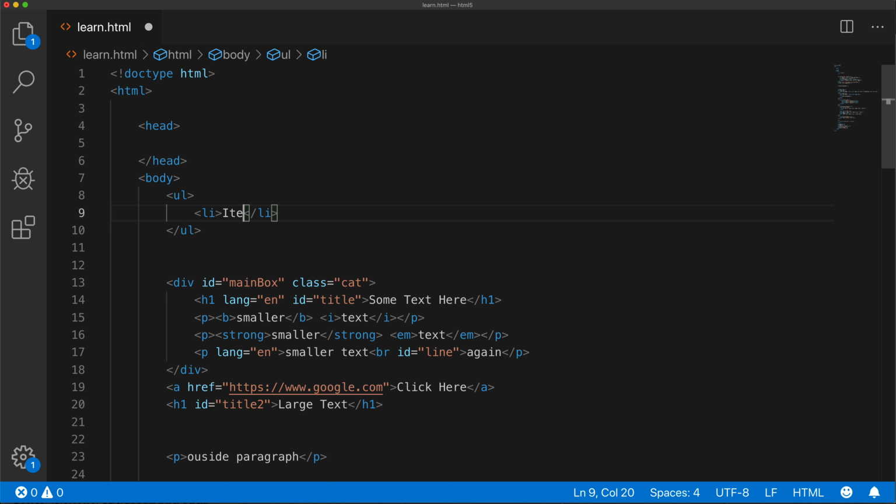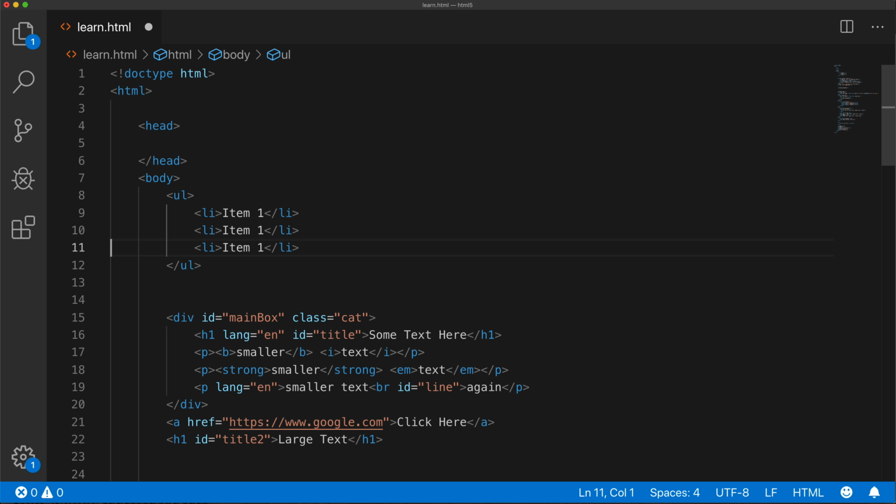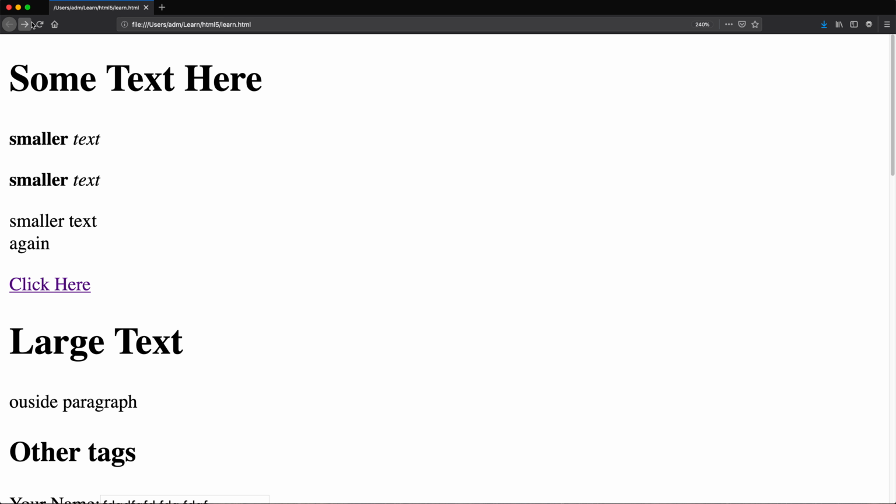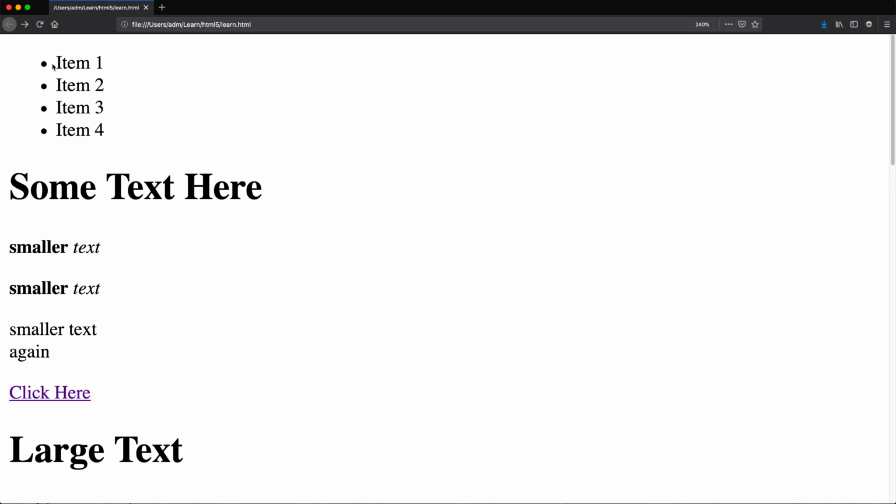And this will be like item 1, that will be the text for that. And then if I just keep repeating that, LI, I'm going to do 2, 3, 4, save that. So that's going to be my list items in this unordered list. Right now, if I save this, go back and reload, that's that list on top. See, we have this bulleted point list.